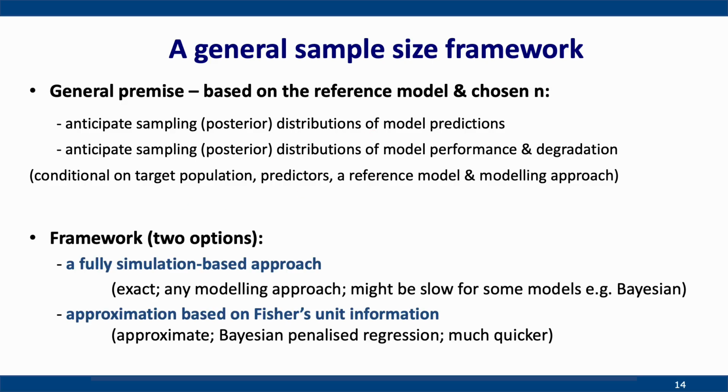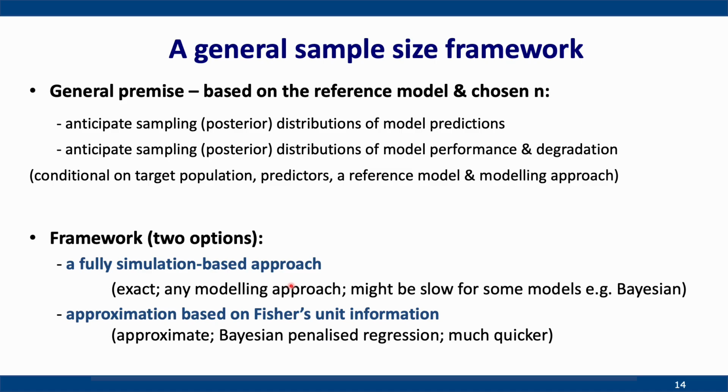How are we going to implement this framework? Well, we have two options. One is to take this fully simulation-based approach. This will be exact. It will allow any modeling approach, but computational issues may abound because obviously simulation requires repeatedly sampling, repeatedly fitting models and so forth, and so therefore it could be slow, particularly for some complex models like some Bayesian penalized regression models.